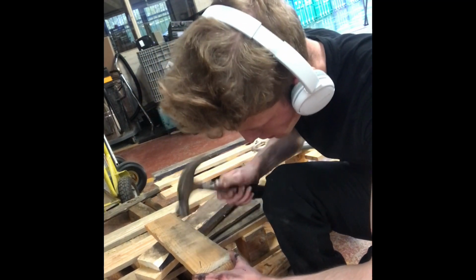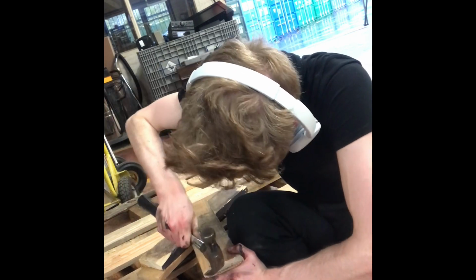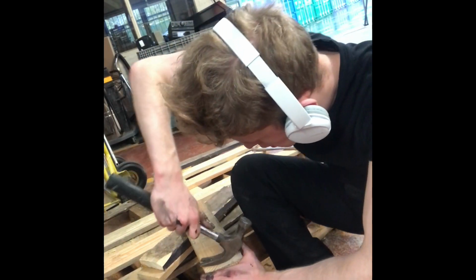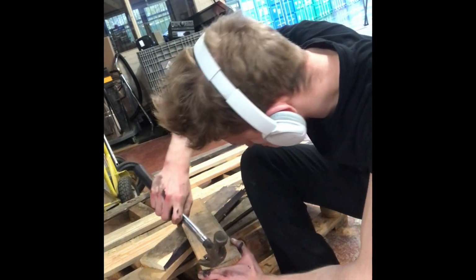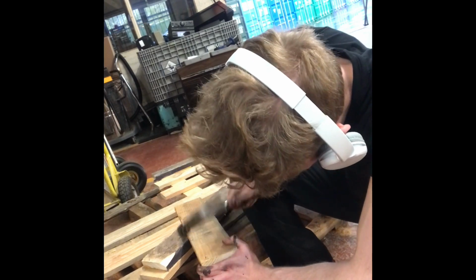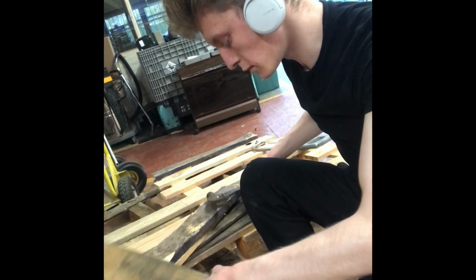To be honest with you, the hammering process is probably my favourite part. I enjoy building things, so that's probably why I enjoy putting things together. But yeah, the sewing process could have probably been done a lot more neatly.